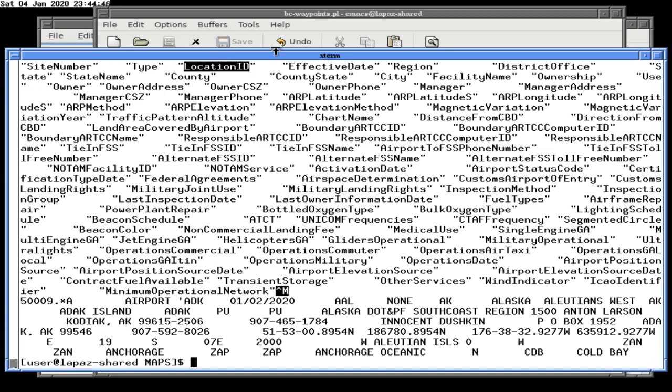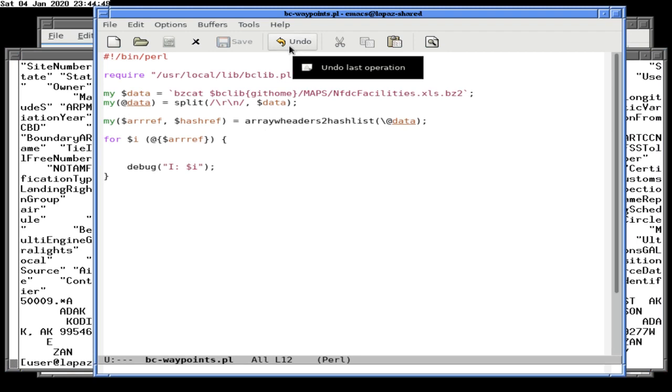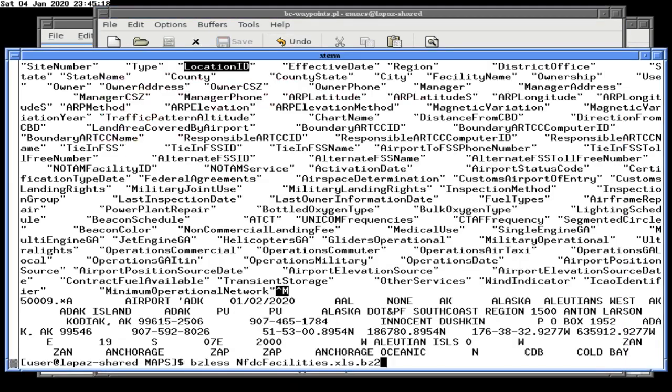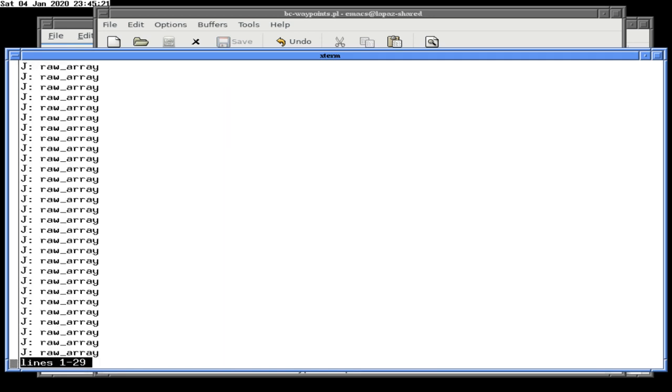Well, you know what? Let's just do this. For the very first one, and for J, okay. I is a reference to a hash. So this is how we would get a list of its keys. And then I just want to make sure I'm doing this right. I think this is correct. I might need to put a little sign here indicating that the keys are a list.